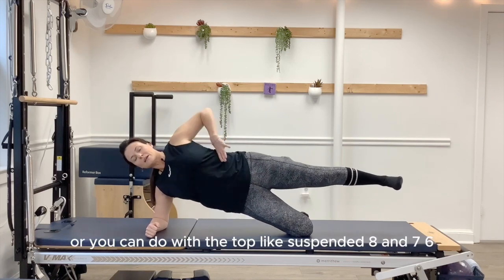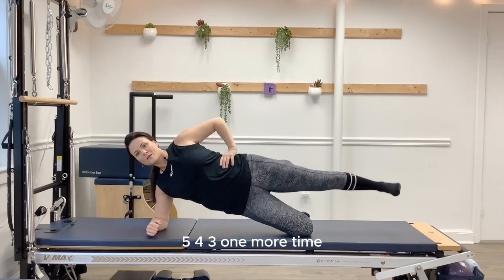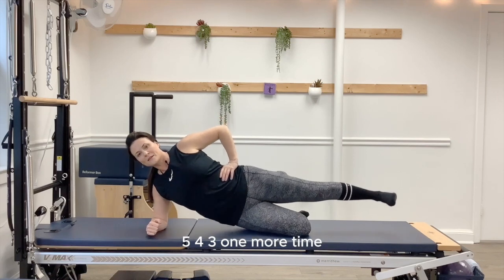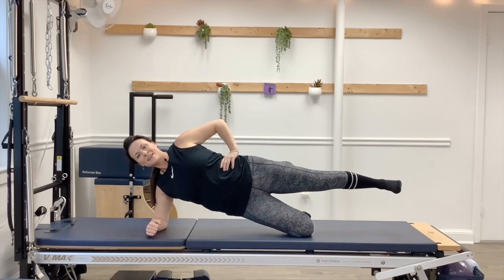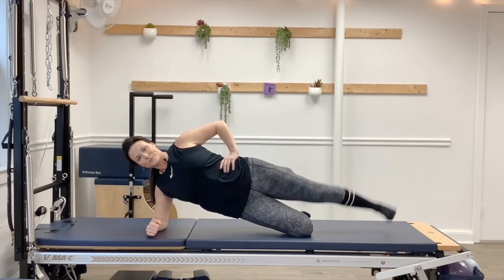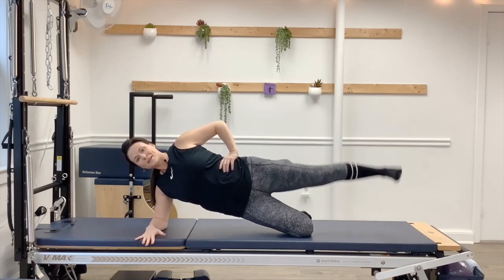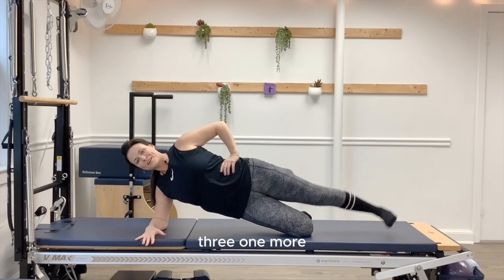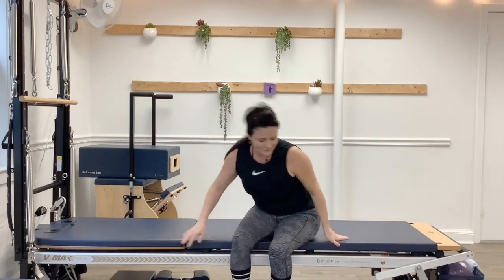8 and 7, 6, 5, 4, 3. One more time. Hold it here if you can. Lower, lift, and 2, 3, 4 more times. 4, 3, one more, and lower down. Other side.